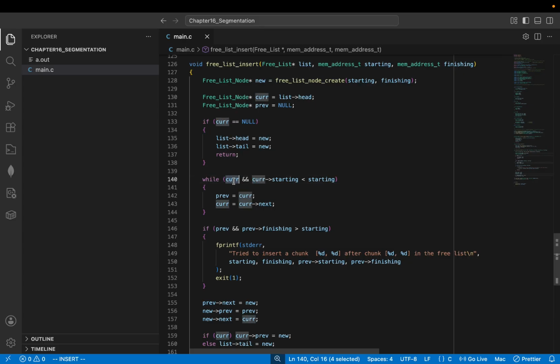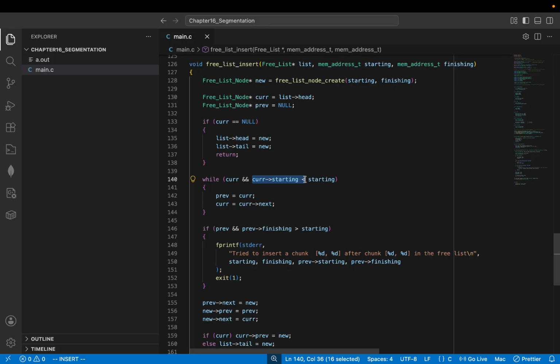Otherwise, while current is a thing and current starting is less than starting, previous is equal to current. We're moving previous to current and we're moving current to current next. That makes sense. Then when we exit, either current starting will be bigger than or equal to starting.